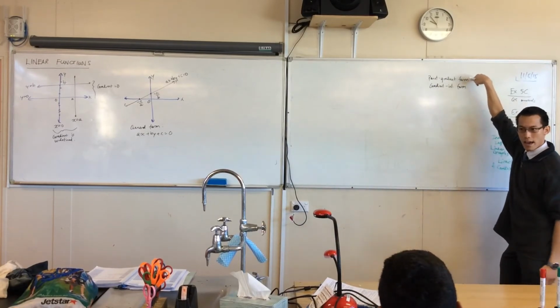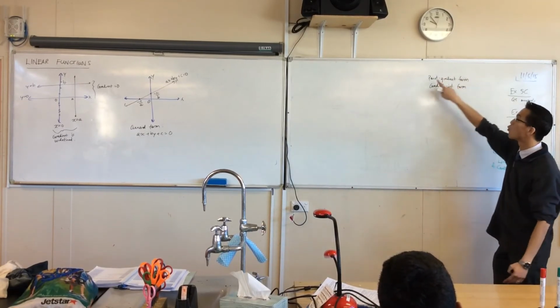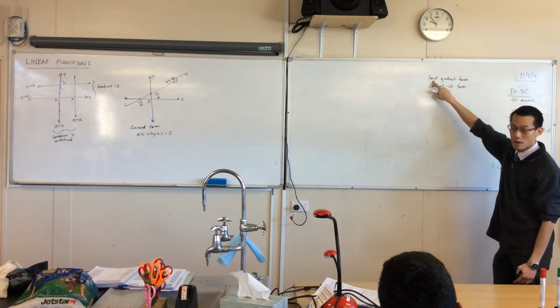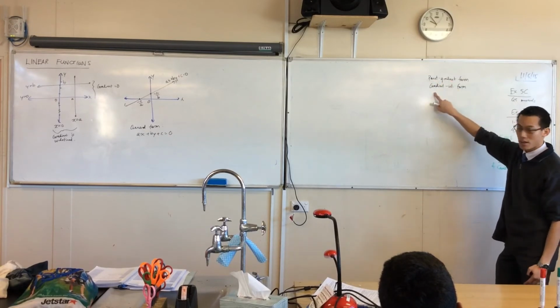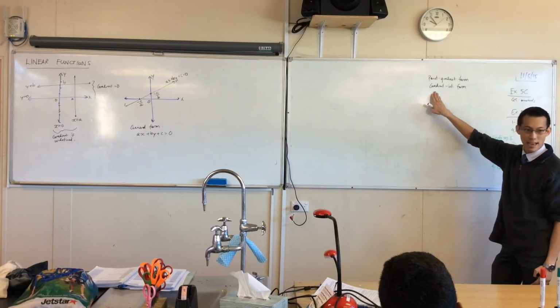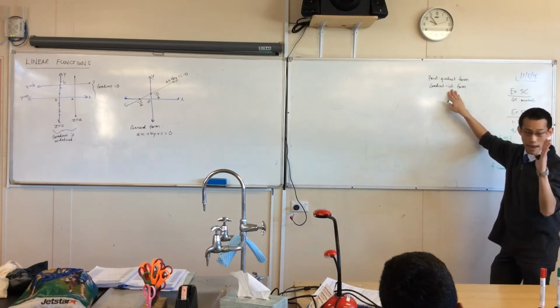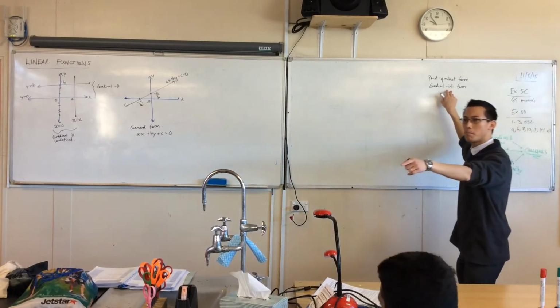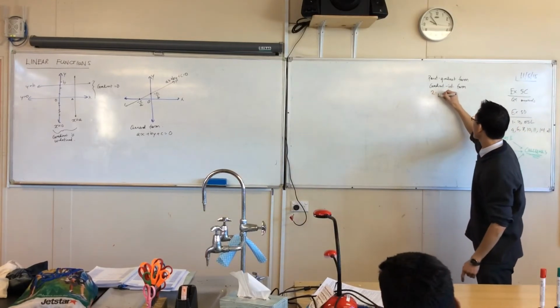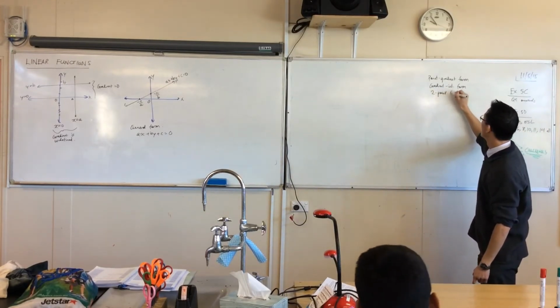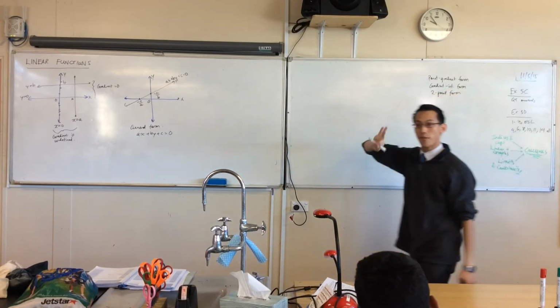This equation of the line, the form that it's in, you can read off what point it passes through and what gradient it has. Here, you can read off what gradient it has and where it passes what? What intercept is that referring to? The y-axis. I heard 2 points. 2-point form. That's 3 forms.